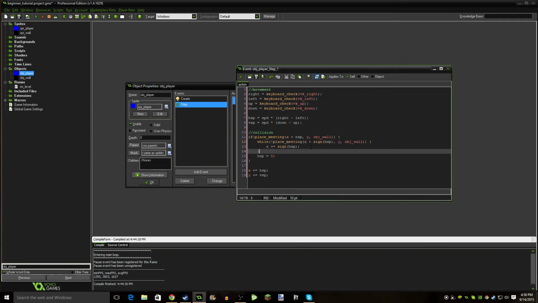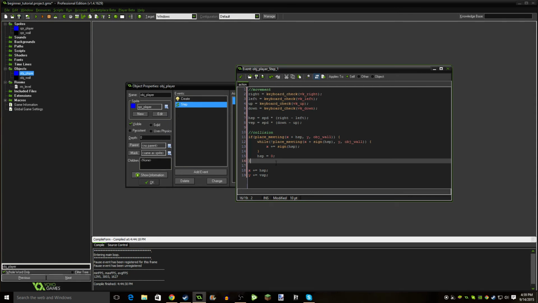So don't stop, basically, if we're holding down the key and we're still moving, except when this is equal to false, so when we're not place meeting. Because this not place meeting is true when it does this, except if it's not place meeting, double negative is positive. So when we are place meeting a wall, or meeting the position of a wall at the horizontal speed, then just set the HSP equal to 0. That'll basically stop us from moving any further when we hit the current position of the wall.